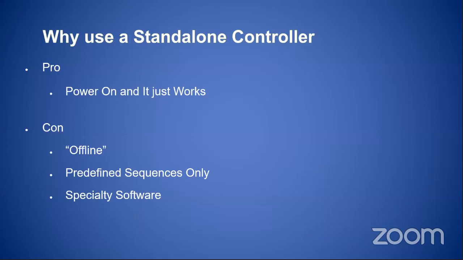There are other things. I know Colorlight also sells a Colorlight card that allows for both live data and offline data as well. But again, those are more money. They're not really supported in what we do. So the con, they're offline. You write your sequence, you go plug it into the thing, and it just runs. They're predefined because it uses the specialty software.